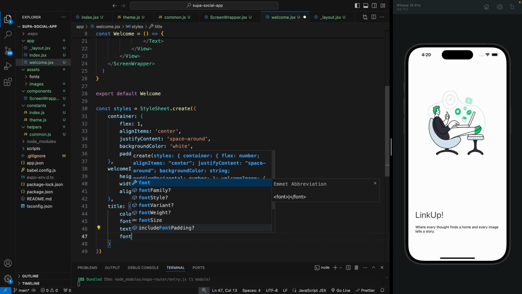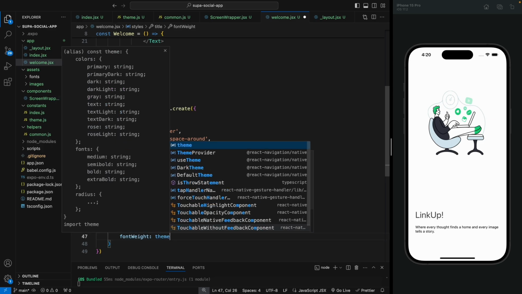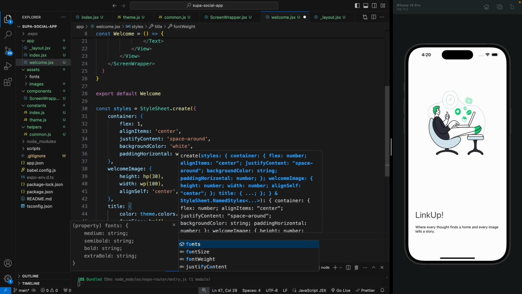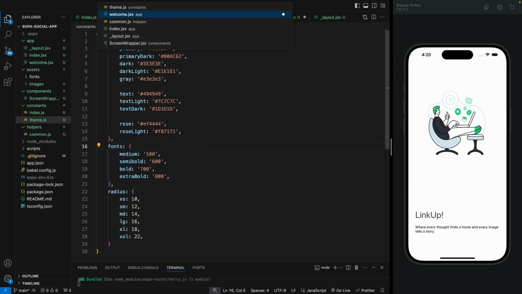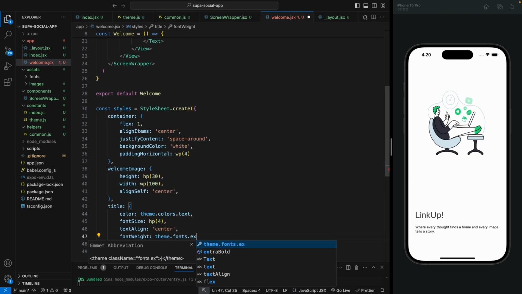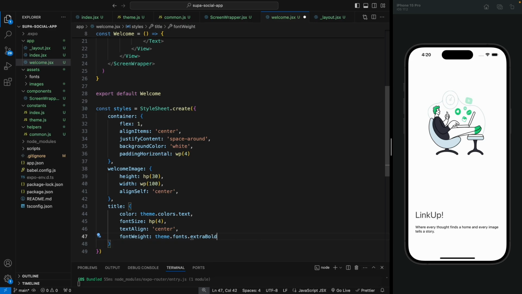And for the font weight, we already have the font weights into our theme object. So let's go to theme.fonts. If we go into the fonts, we have the medium, semi bold, and the bold. So let's use extra bold. And now we have an extra bold title of our app.